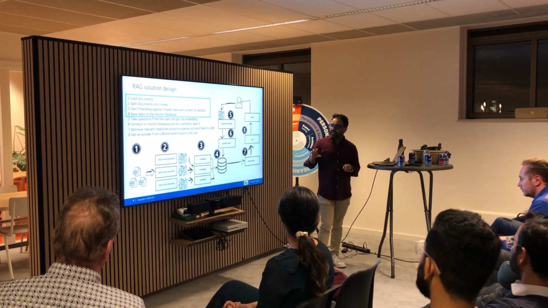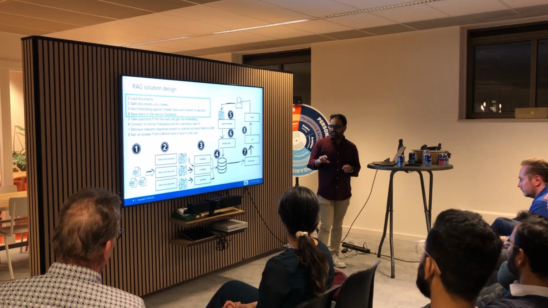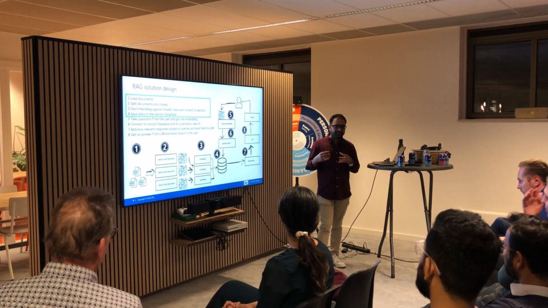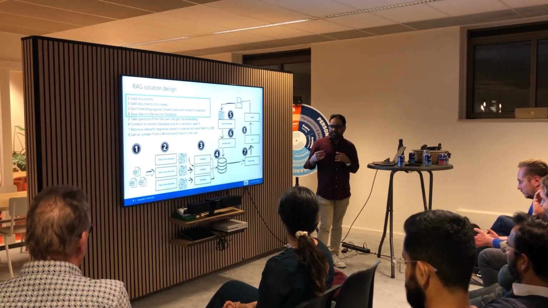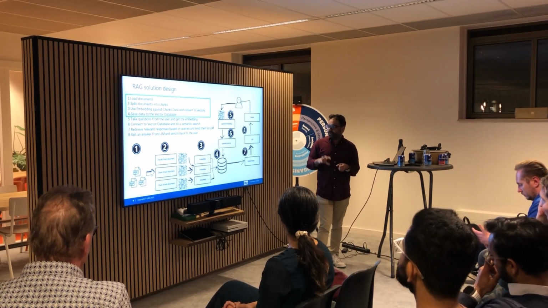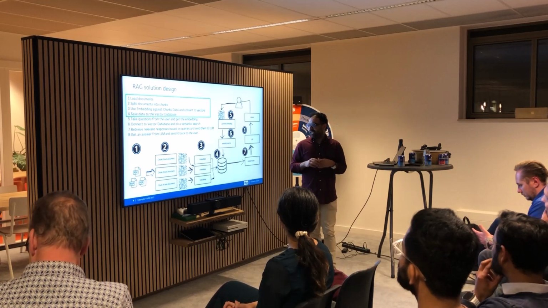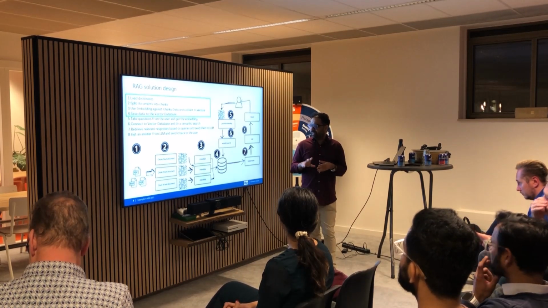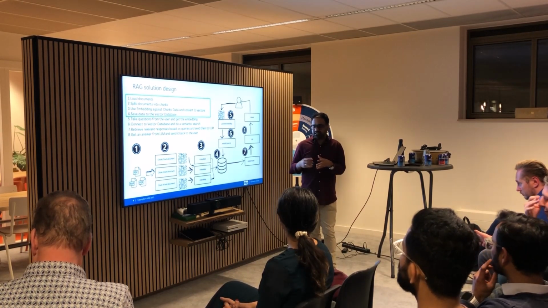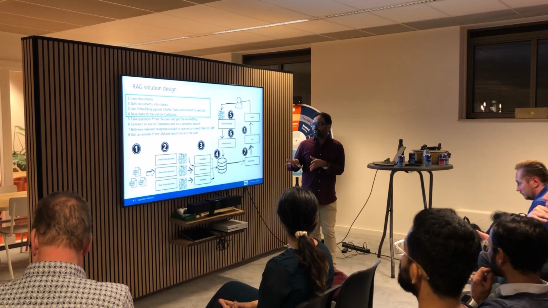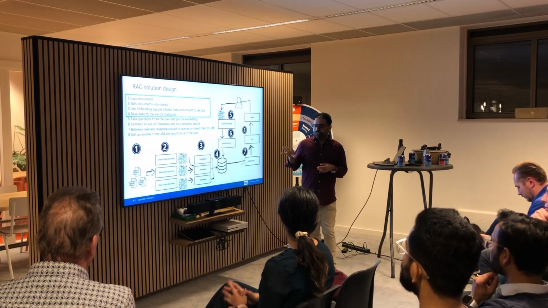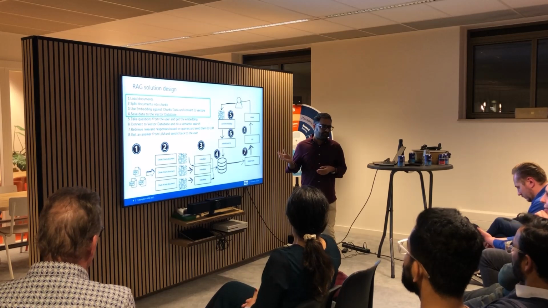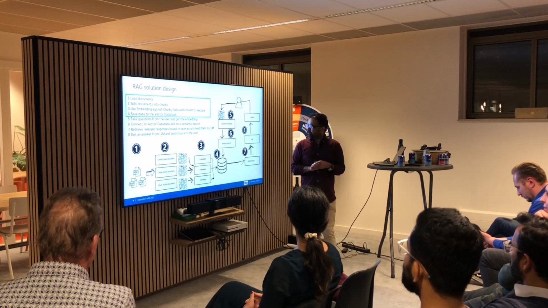So what we are doing is taking that data and converting it into something called a vector model, which can understand the similarity. So when you ask questions in 3 different ways, it can give you the same answer. So using embedding and converting into vectors, you are able to get the answers for similar questions. And you store that information in a vector database. In our use case, we use Azure Cognitive Search as the vector database.